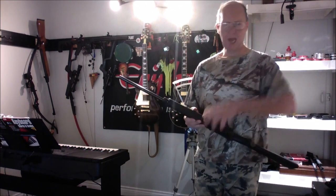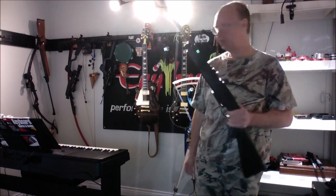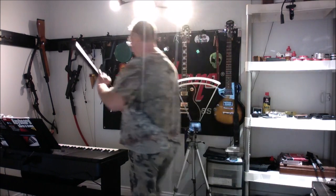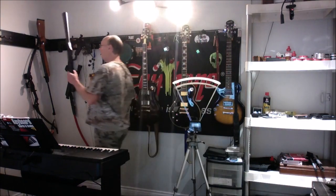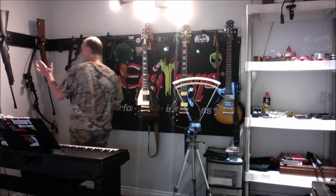I had extra mags, boatloads of extra clips. Speaking of which, I ordered some extra clips for this thing last night, so I got 6 more clips on its way here. Great, great gun, but it is a bit of a gas hog. But it does hit really good for a .177.